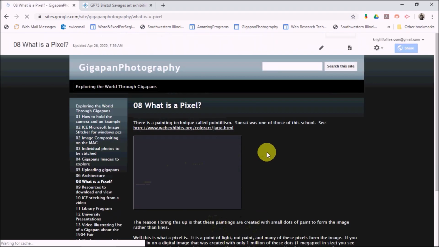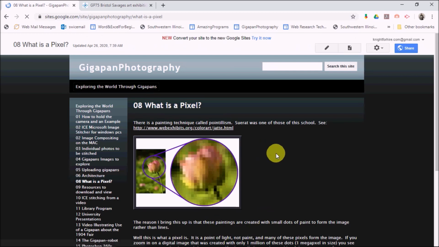What is a pixel? Now, this is a little explanation of why it's important not just to create a panorama, but to zoom in on that scene, take a picture, and overlap it with another, because every image is created with these small, tiny pixels.